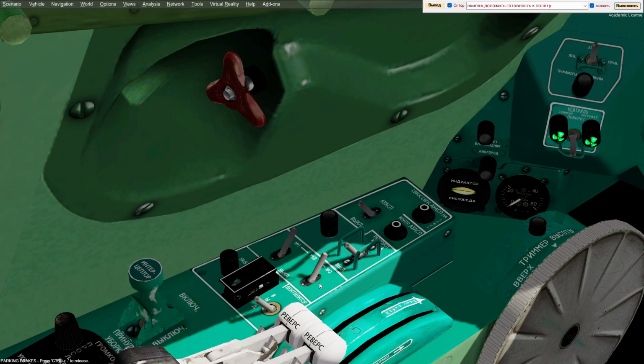The other thing that is going to happen is under this black guard is an electrical component that gets turned on while your APU is working, but it gets turned off once you start your engines. You're going to hear that sound.